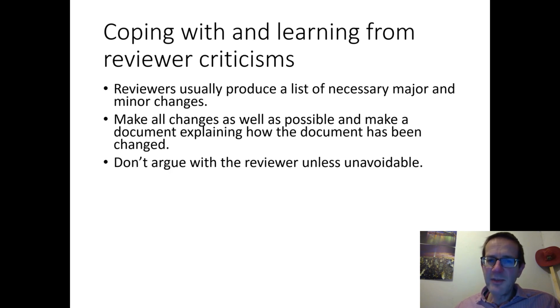So don't argue with the reviewer, and don't tell the reviewer the answers to the reviewer's question. Tell the reviewer instead how you've changed the paper to answer their question. One thing I hate as a reviewer is the author telling me what the answer is, but then not changing the paper. So if I tell the author, look, this isn't right about the paper, or I say, why haven't you done this?